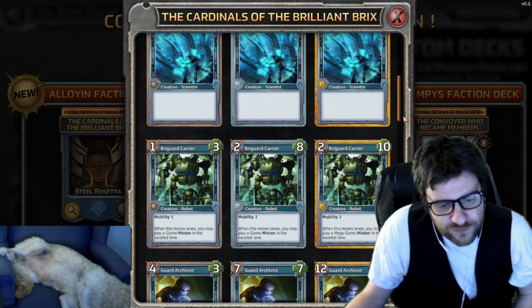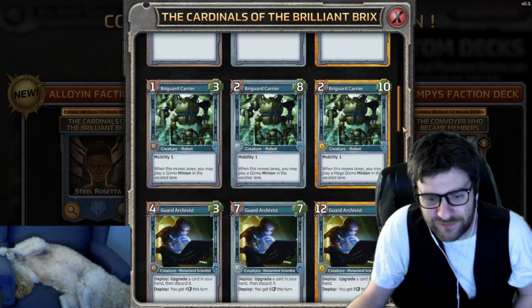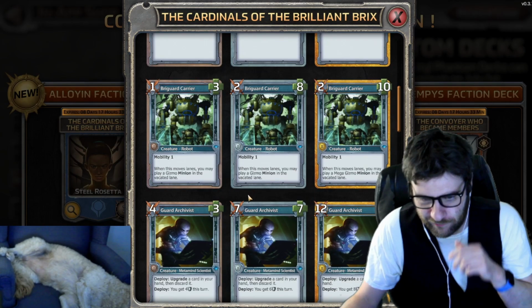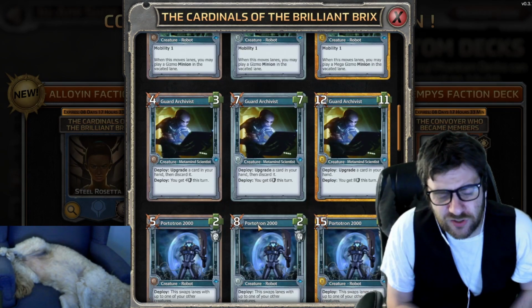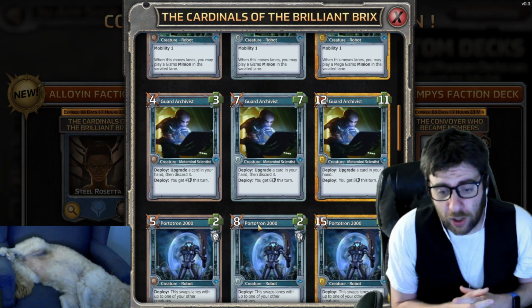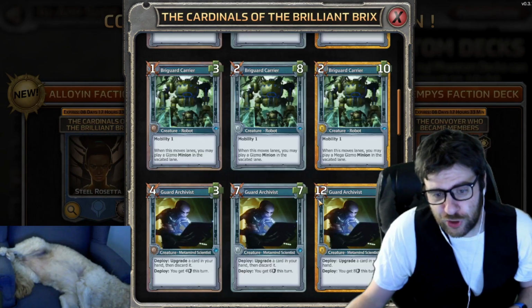When this moves, you can play a Gizmo in the vacated lane. That's cool, leaves it behind. Very flavorful, actually. I love that. The Carrier. We also have Guard Activist, which has a double deploy: Armor and Upgrade. Not too shabby.